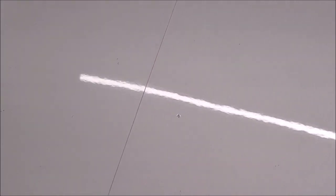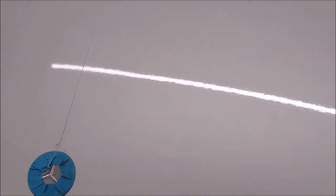And of course we've removed 90% of the scratches that was in this side. Very difficult to show on silver the difference, but it is definitely a lot clearer. So there we have it. I'm going to carry on and do the other side. There's no need for me to show you that because it's exactly the same.